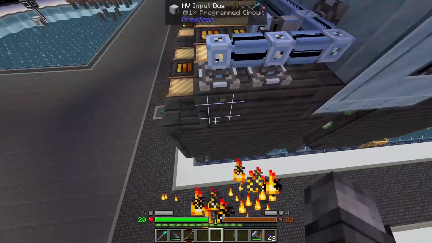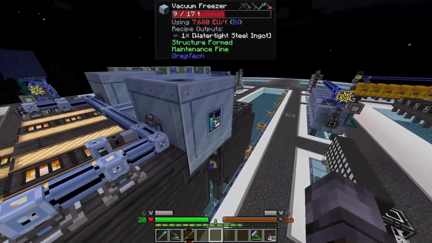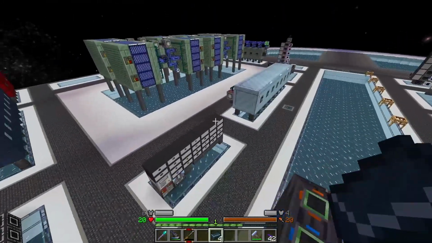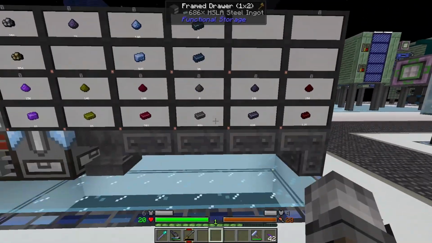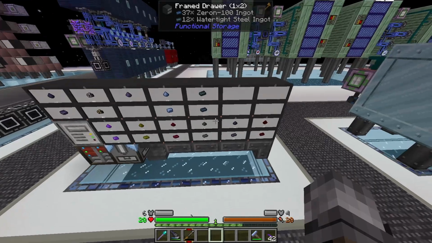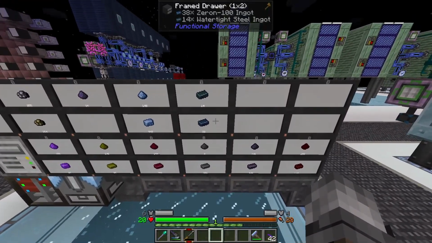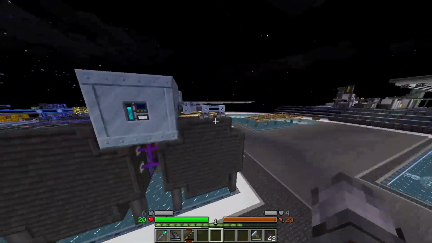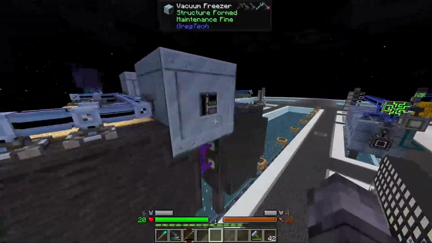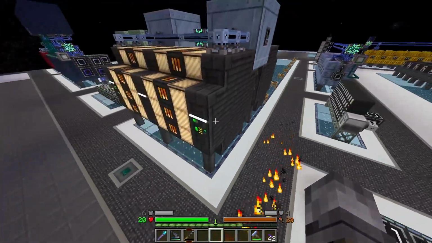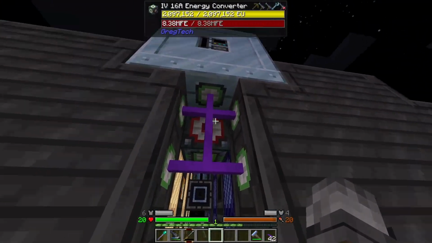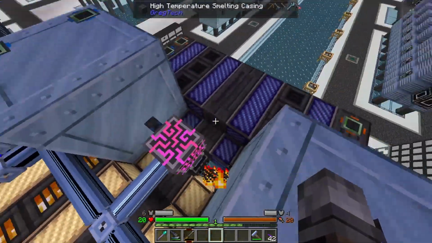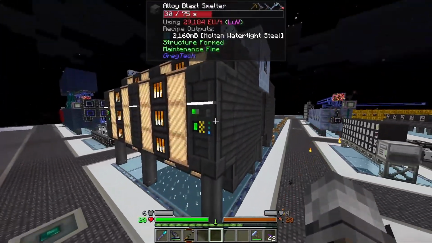Any second now, this should come through here. Yep, that's working. 17 ticks. Those guys are going to go right there. Sweet. And we've already got 38. We've already got 3 recipes of Xeron. Awesome. And I think our vacuum freezers can handle it. I might have to upgrade the vacuum freezer so that it's also running off of LUV.